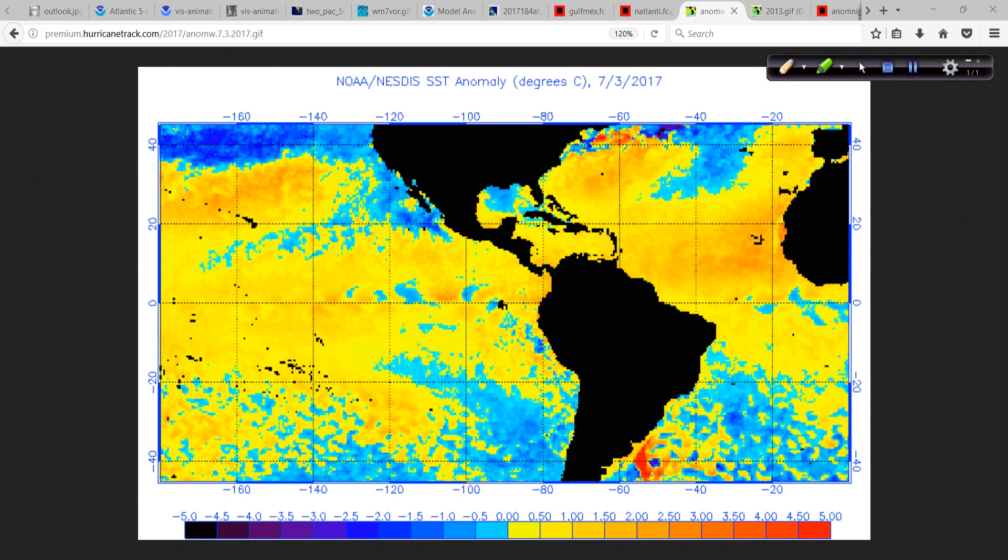Looking at the anomaly chart — this updated yesterday and I didn't get to show it because I left with the family to head to the beach at Hammocks Beach State Park, Bear Island. This usually updates around 1:30 in the afternoon eastern time and I was on the beach. I wanted to show it today because this is an important map I really use a lot. If you've been watching my videos, you know that I do, because it shows us the state of the anomalies compared to previous years — that's very important.